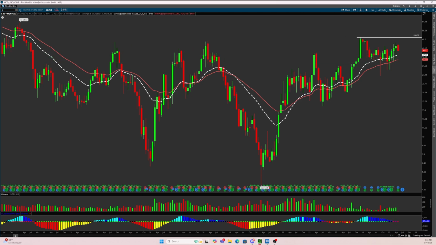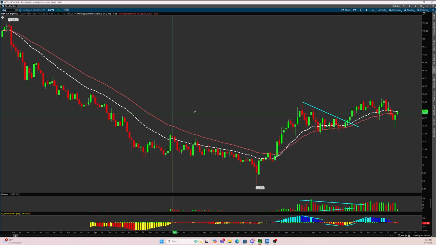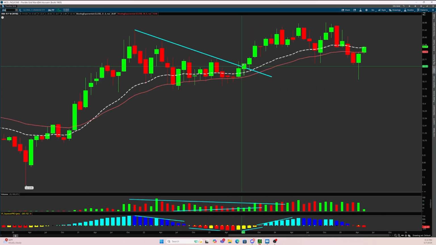Looking at a few trades that I've taken in the past, we can start off with uranium. I ended up going long on uranium on the breakout right here. But one of the main reasons I like this setup was because, as we can see, for many months in a row, we held this 21 and 34 EMA as support. So again, this is a very good example of what I like to look for as far as price building a base on top of the 21 and 34 EMA.